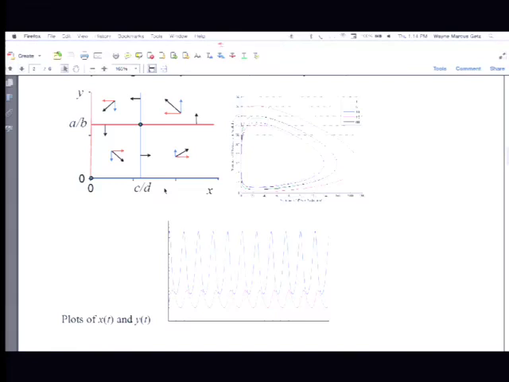Now, this is an unusual behavior, and it's because this model is a very special case. In general, you'll see that when we change this model a little bit, this closed loop behavior will go away. Now, in this particular case, the size of the loop depends on how far you are from the center when you start out. And one of the things you notice is that the loop is not a circle, and it's not an ellipse.